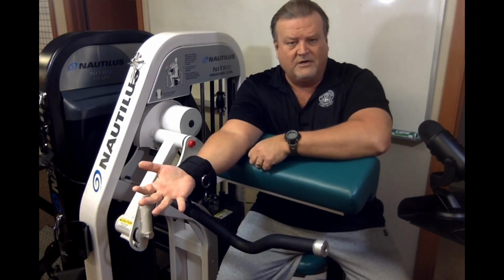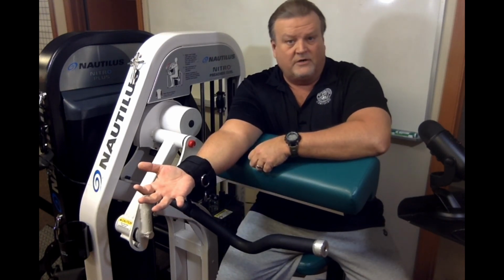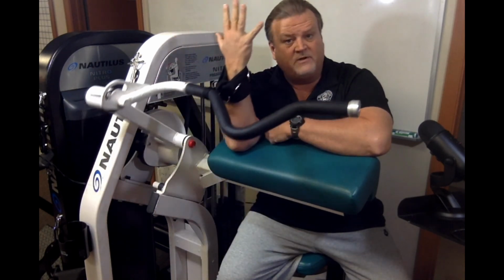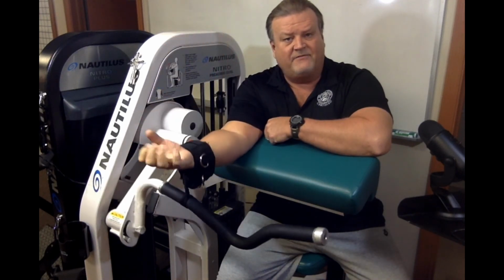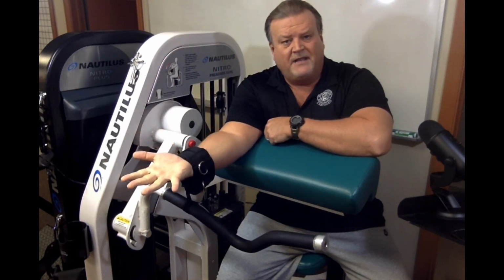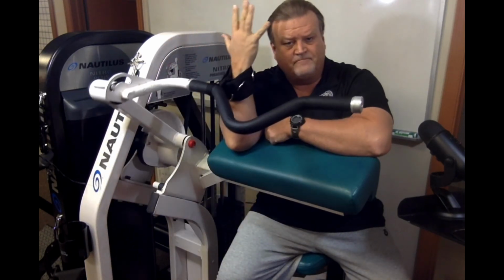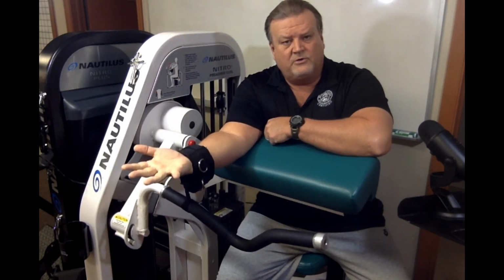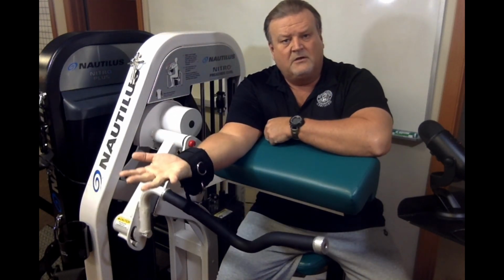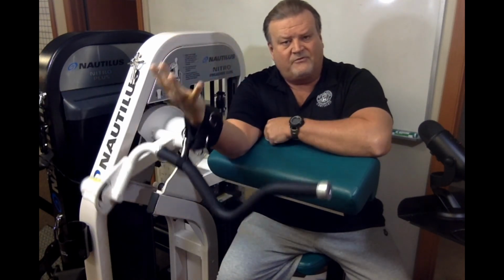And now that I have this position, my hand is no longer feeling the resistance. My wrist is no longer feeling the torque of holding the weight in the hand. And when I bend my elbow now, I can keep my hand open if I'd like. I can close my hand if I want. There's any number of things I can do with my wrist now. And now I'm going to do the elbow flexion without the load in my hand and affecting my wrist flexor and gripper system, and do the elbow flexion this way.